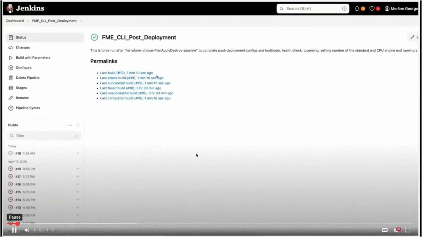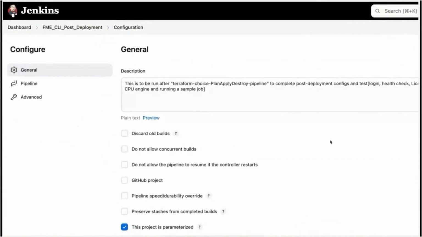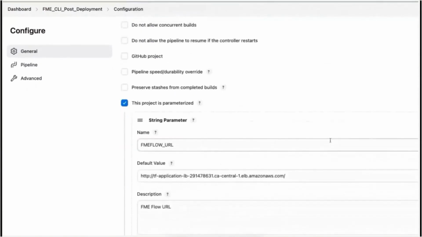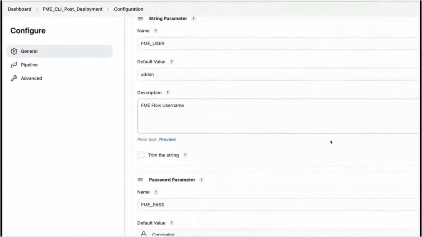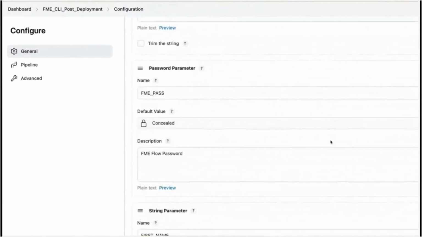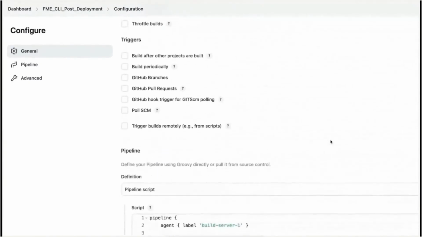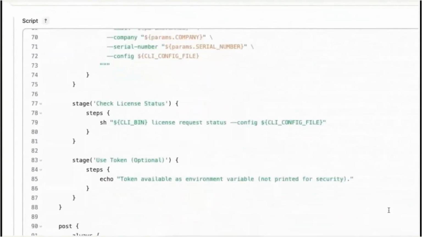On the Jenkins web UI, you see 8 string type parameters that the pipeline needs. So flow URL, user details for the license, so username and password, all the user details. And then here goes the pipeline script.